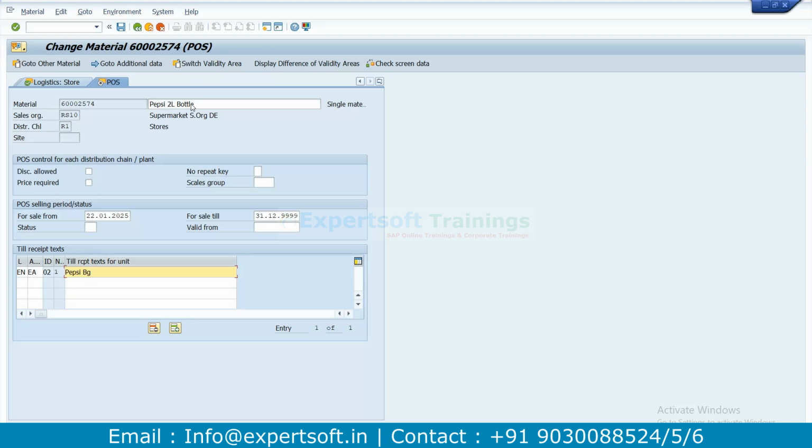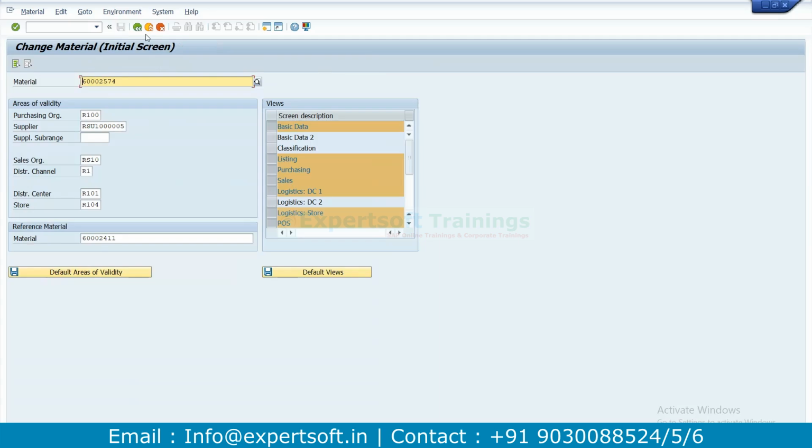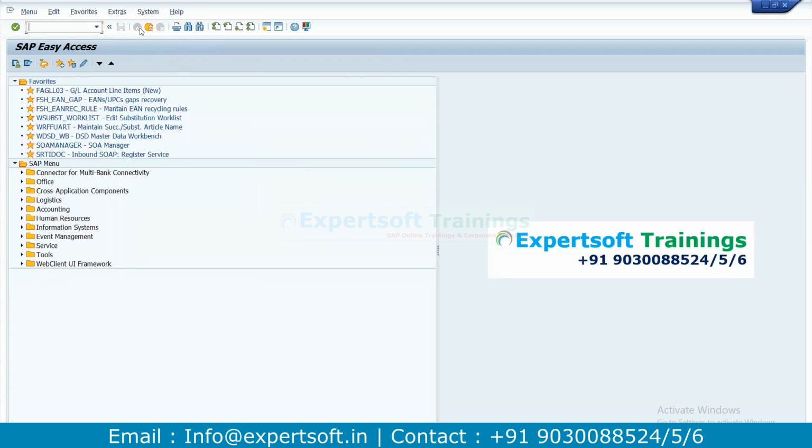Okay, so we always have the concept of division like in ECC. The concept of division is there, but it doesn't have any business significance in retail. So for compliance, we use a common division, 00 or 01, something like that, but it doesn't have any purpose in retail. So we use a dummy division.